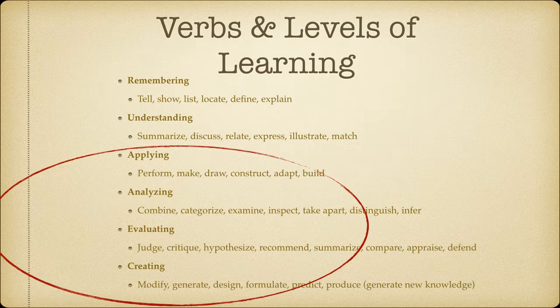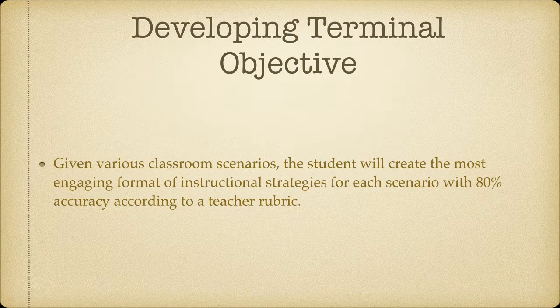And so I'm just going to kind of wing it here and see if I can make maybe an analyzing, evaluating, or creating type of overall lesson out of this particular state standard. And so this is what I came up with. This should look familiar to you. This is a terminal objective as we practiced in class. You will notice that it has a condition, it has a performance, and it has a criterion.